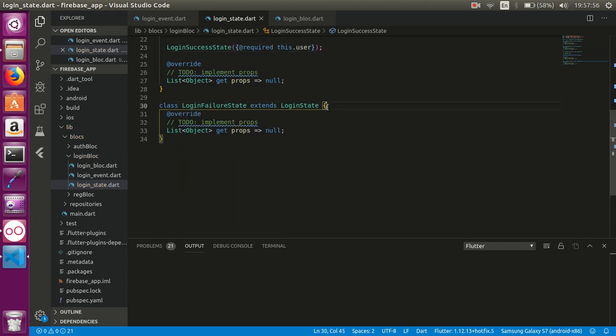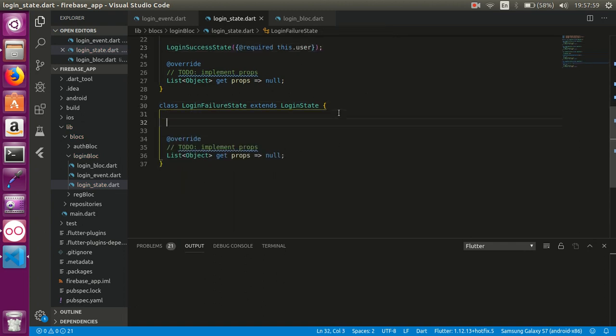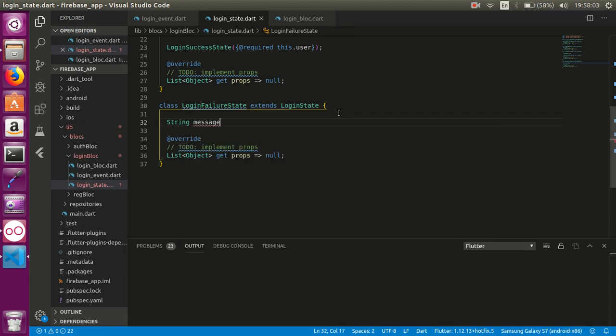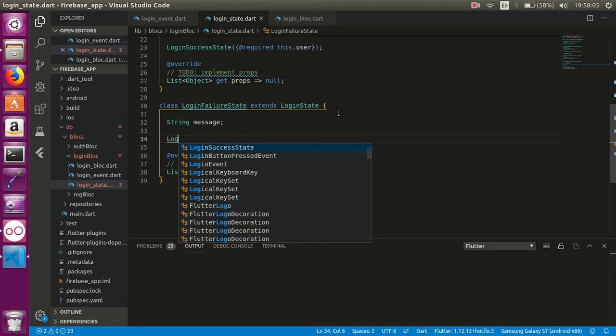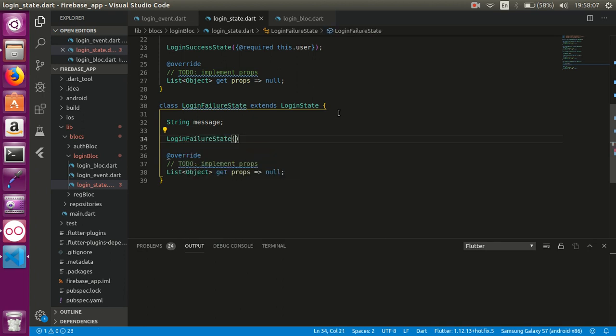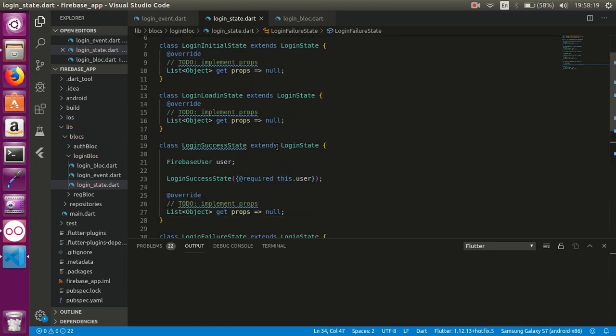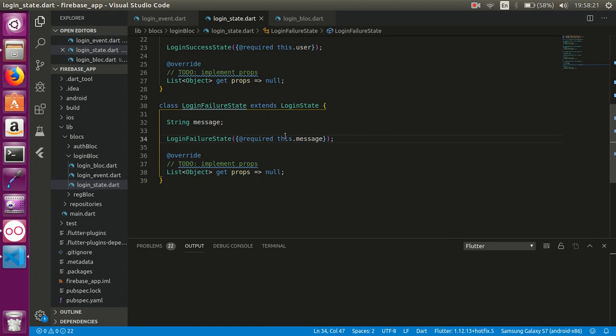And if the login is a failure, then we should show a message. So these are the probable four states of our login bloc.